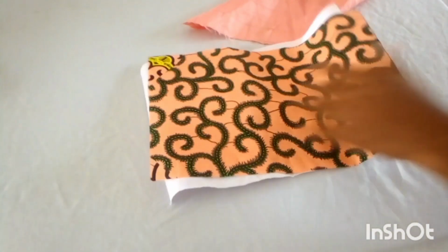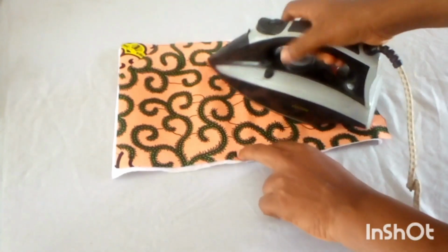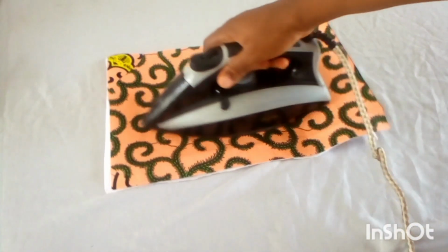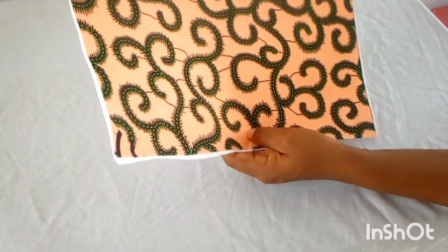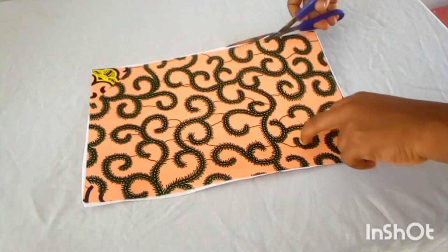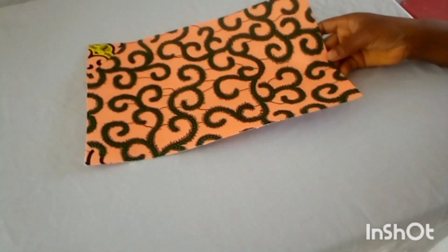Now we are going to be infusing the interfacing to the Ankara fabric like this, and then iron it like so. So after ironing, it will look like this. All we need to do is to trim out the excess. Now we have something that looks like this after trimming out.